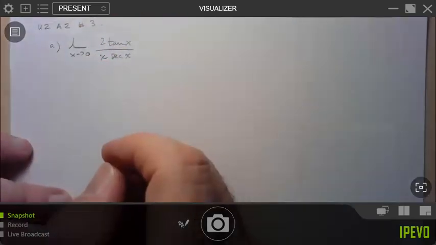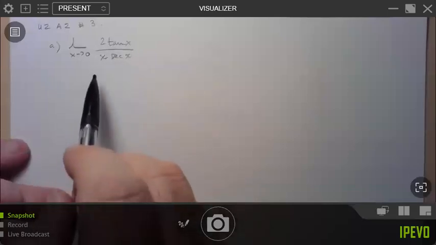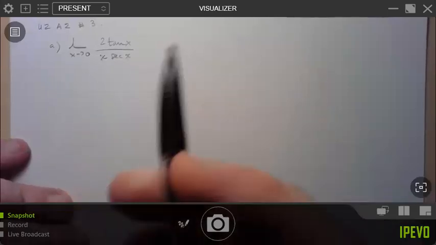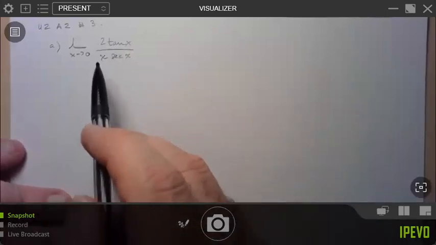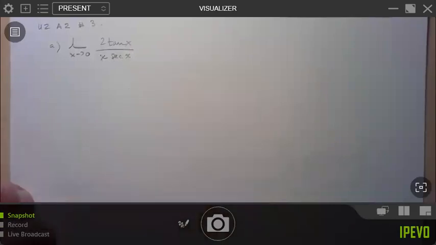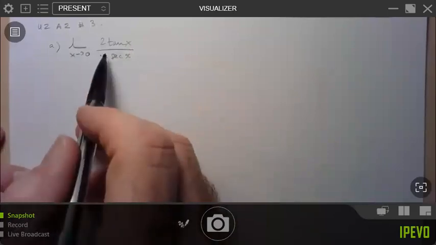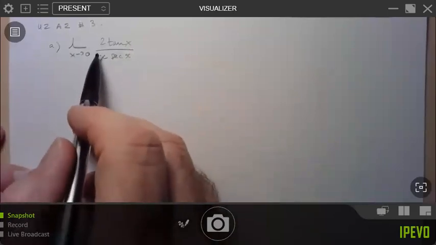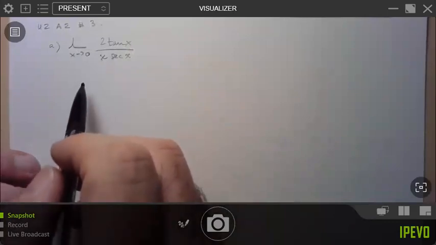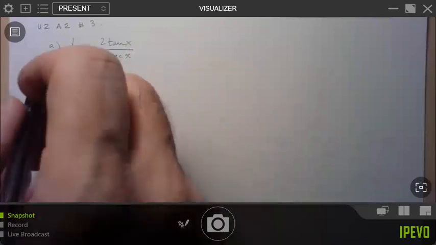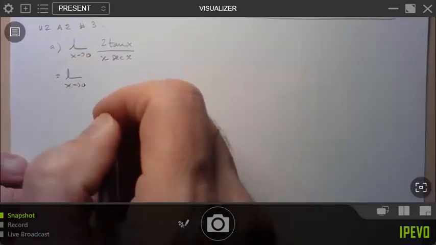I notice that the numerator is approaching 0 because tan of 0 is 0. And of course, the denominator is approaching 0 because x approaches 0. So I know this limit has issues, but might exist. So what I'm going to do here is try to simplify it and hopefully get to something I can work with. Now, right away, because I see this x in the denominator, I'm hoping you're thinking, at some point I may have to use sine x over x, that limit that we know. But let's not get ahead of ourselves. Let's do some work here.